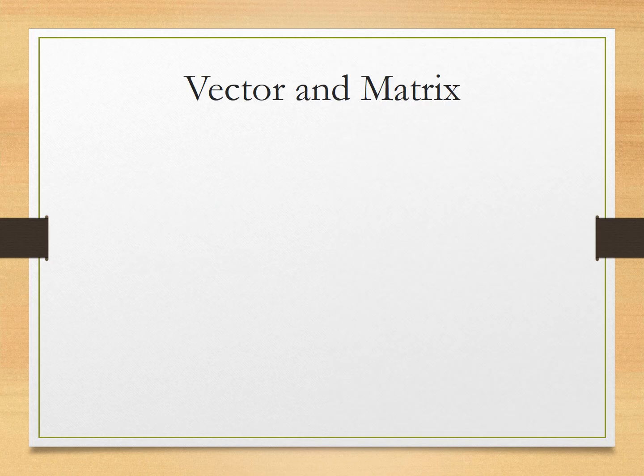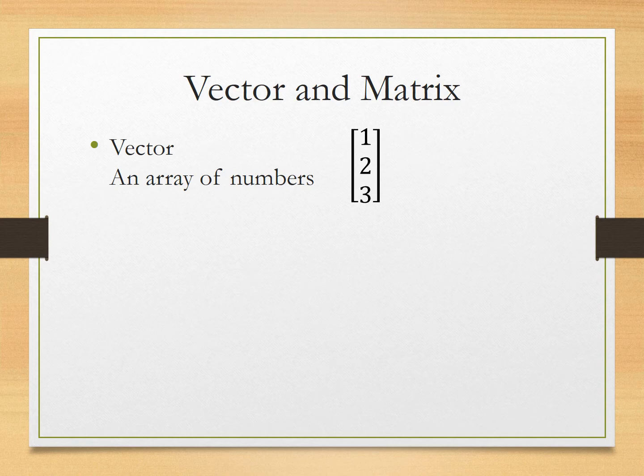The first thing I have to mention is the notations that we're going to use, and there are two of them. The first is the idea of a vector. A vector is simply an array of numbers, 1, 2, 3. We enclose the numbers with square brackets to make it clear that they are an array. Obviously, you can have more than 3 numbers, so you can have b1, b2, b3, b4, bn. You could have many, many numbers.